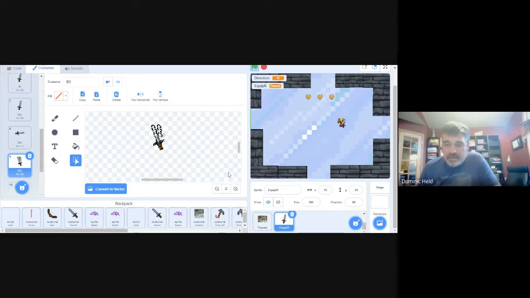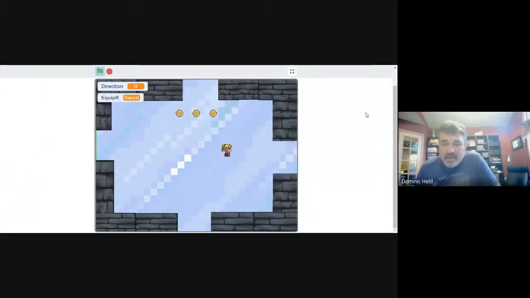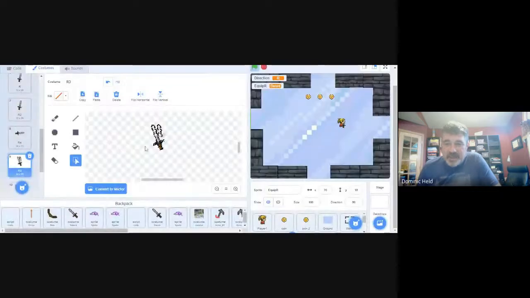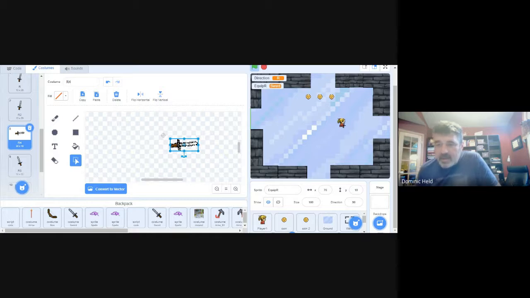Like it's in motion. I don't know. Do I like that? It almost looks like it becomes two blades. I'm going to delete that. All right. I like that. I think this could be a little smaller. And there, it's in our hand better. I like it. So there we go. And we're attacking.